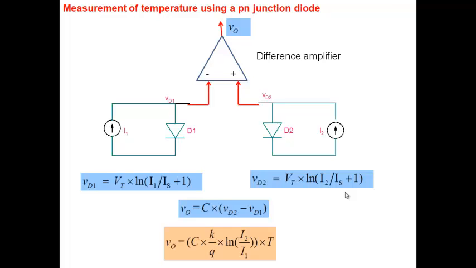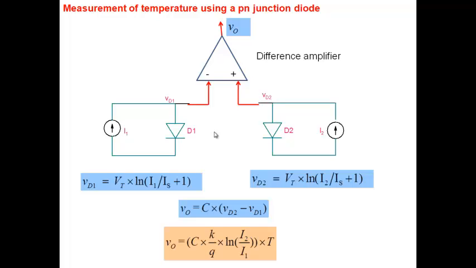But if you have the same silicon IC, and on the same silicon IC you make a diode D1 and D2 as neighbors right next to each other, then the IS of the two diodes will be very close to each other. See, the absolute value of IS I may not be able to control, from one wafer to the next wafer, or from today to tomorrow or a month after. But if I'm making the two diodes at the same time on the same wafer, then the IS of the two diodes are likely to be very similar.